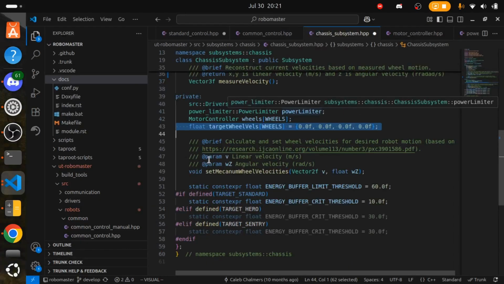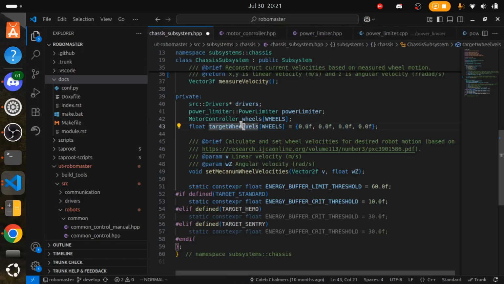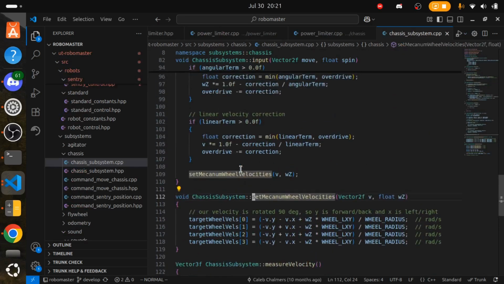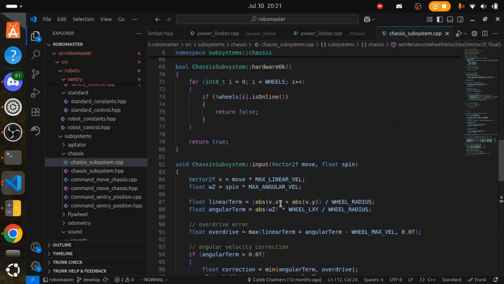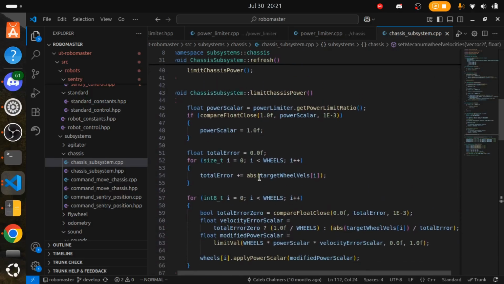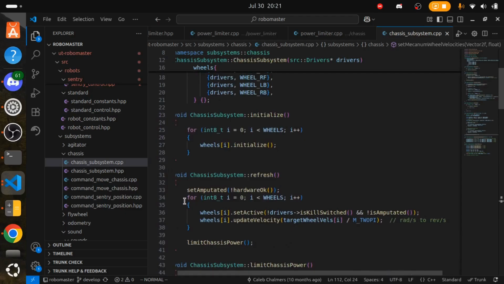In their case, they have to set the target speed variable, and where is it? Sorry, we've been clicking around. Set mecanum wheel velocities. Okay. So you can see why this gets, in my opinion, a bit messier.